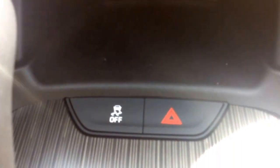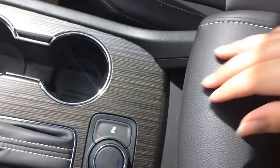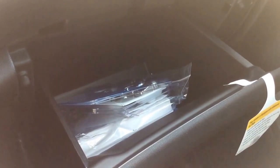Right down here we have our traction control and hazard lights, your all-wheel drive, and your park assist. Inside your center console you've got lots of room for storage and the area where you place your teen driver key fob if you have it set to that. Looking over on the passenger side for your glove box you'll be able to find your tire information, wheel lock key, as well as your vehicle owner's manual.